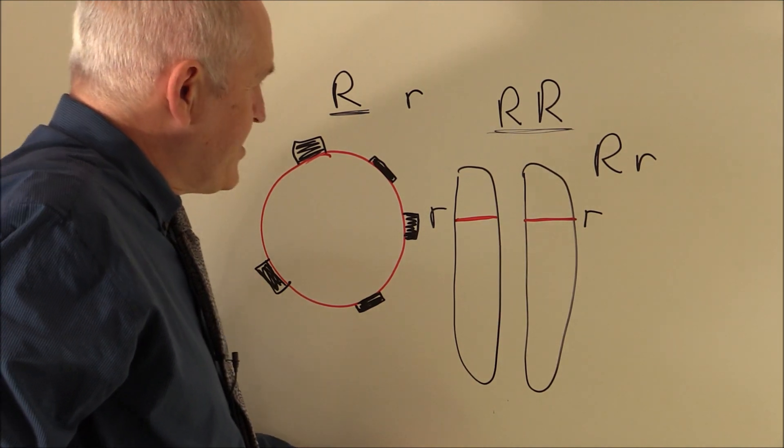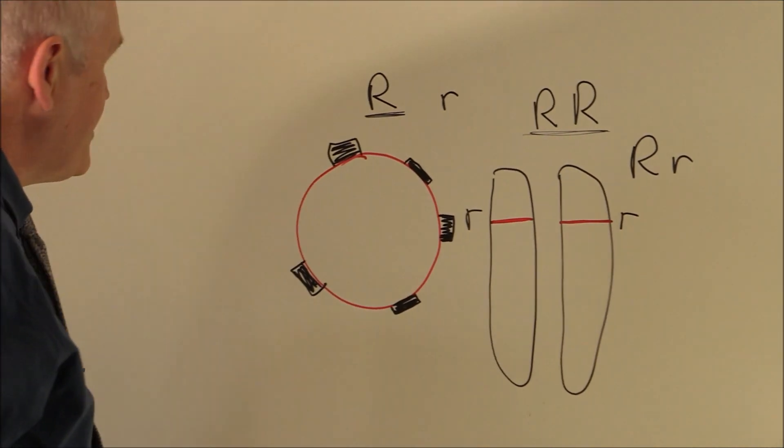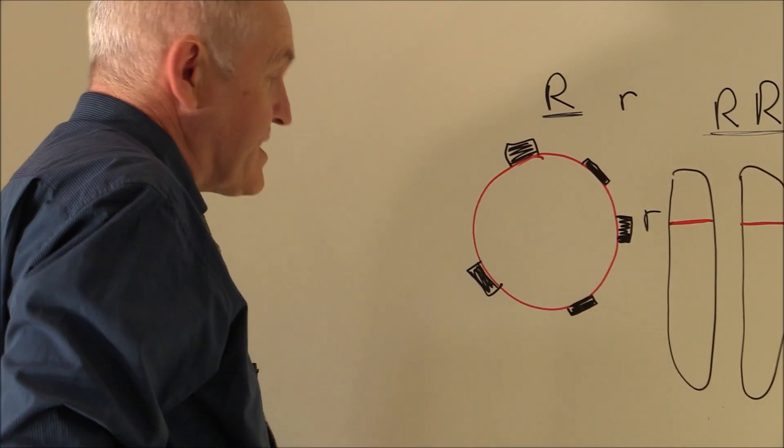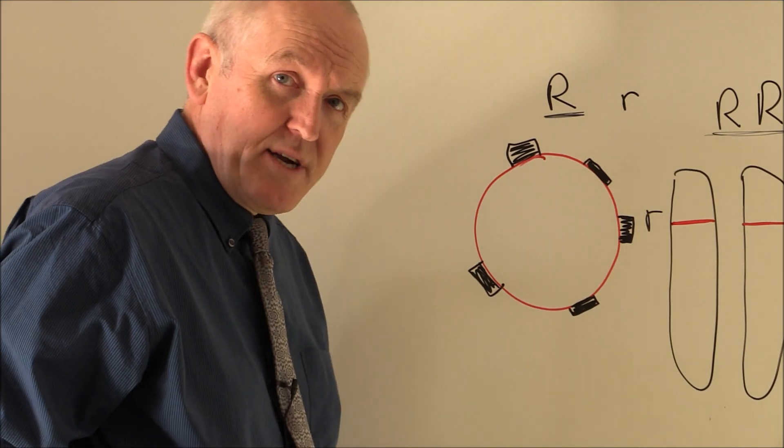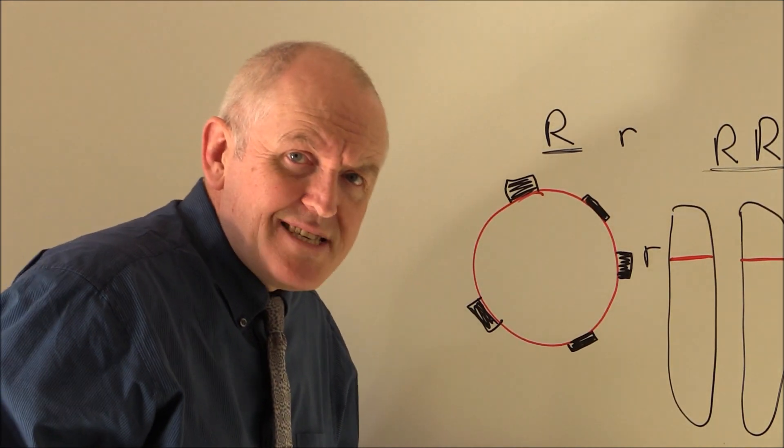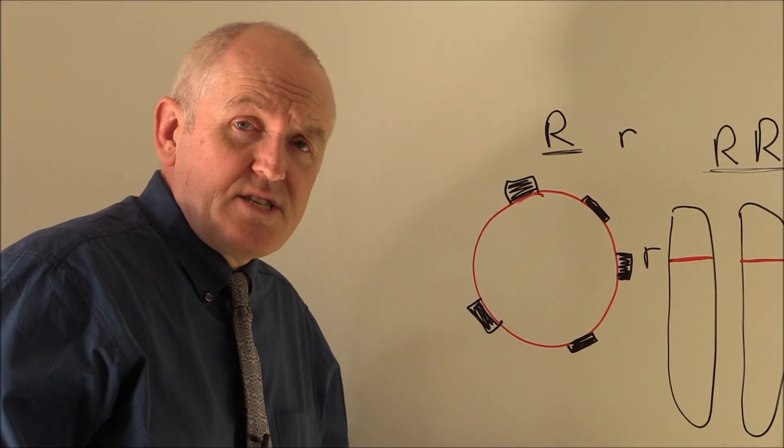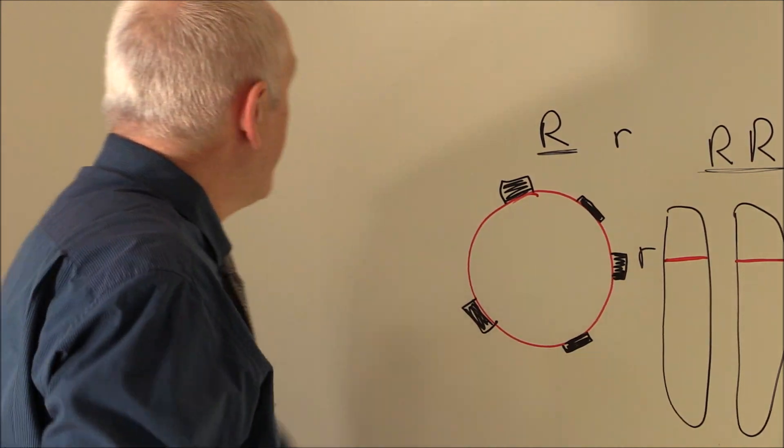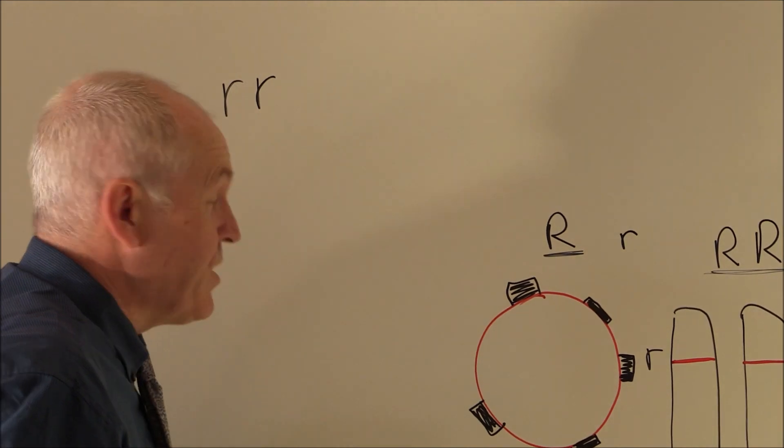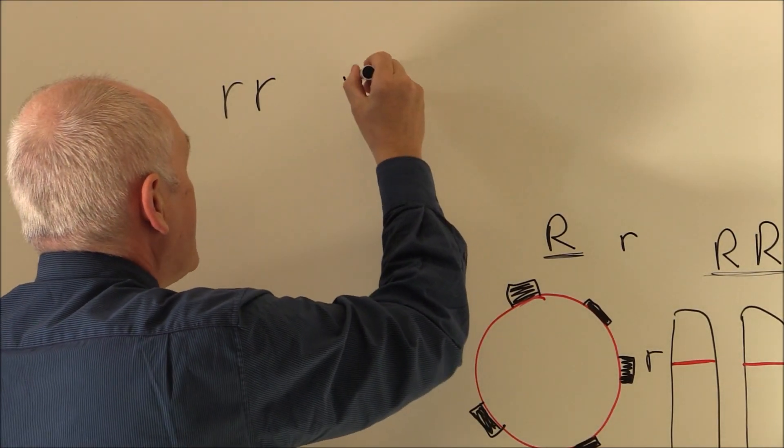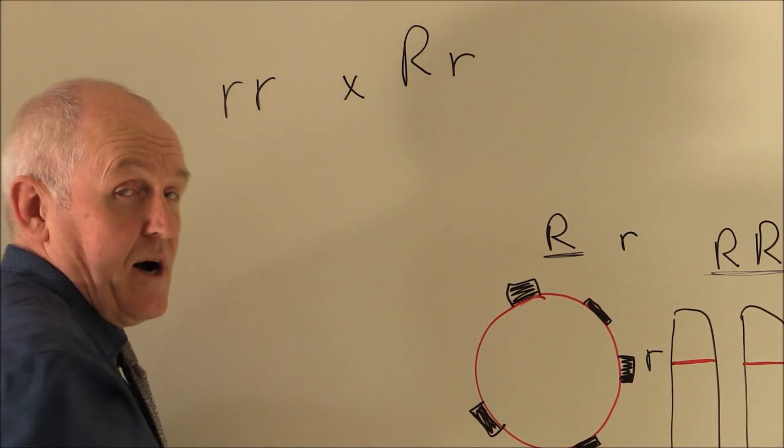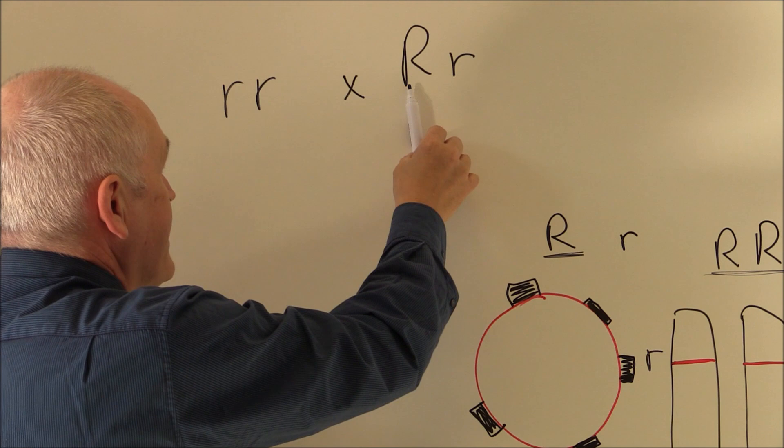So that allows us to do some genetic calculations or genetic plans to decide the probability of Rhesus factor incompatibility occurring, resulting in hemolytic disease of the newborn. Because this is only going to happen with a Rhesus negative mother and a Rhesus positive father. So we know that the mother is going to be Rhesus negative, she's going to be two small r's, and the father could be one large R and one small r. He could be carrying one copy of the Rhesus gene and the other position on the other homologous chromosome could be the recessive gene.